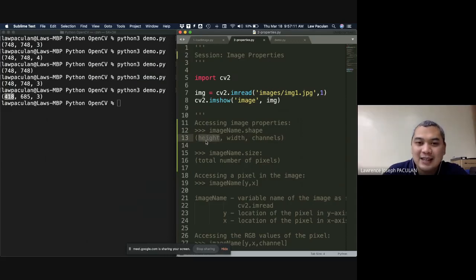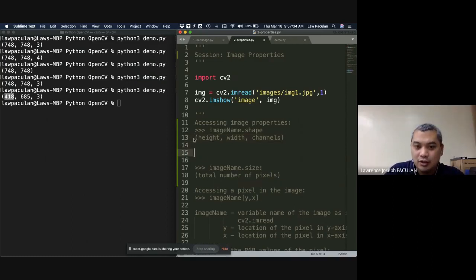We know that it outputs the height, the width, and the channels, but it outputs it in a list kind of form. So in a way, this is an array, or more accurately, in terms of Python, this is a tuple. You can just search tuple. This is the term that Python will use for this particular output.